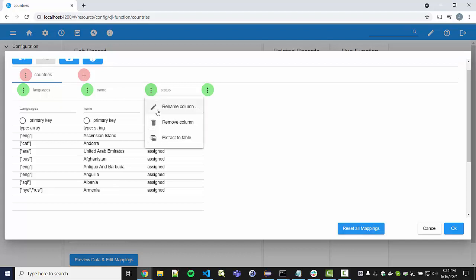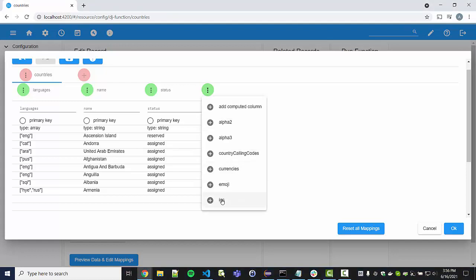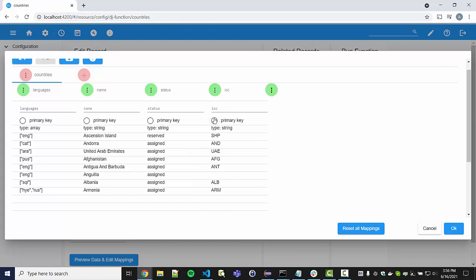Now we can keep the status. And this is maybe something interesting. So what I would like to do is to load this data, and we have the name of the countries. And we can now generate a report about which languages are spoken in most countries, maybe. So actually I want to re-add one of the columns to add the IOC. We can use that as the primary key.